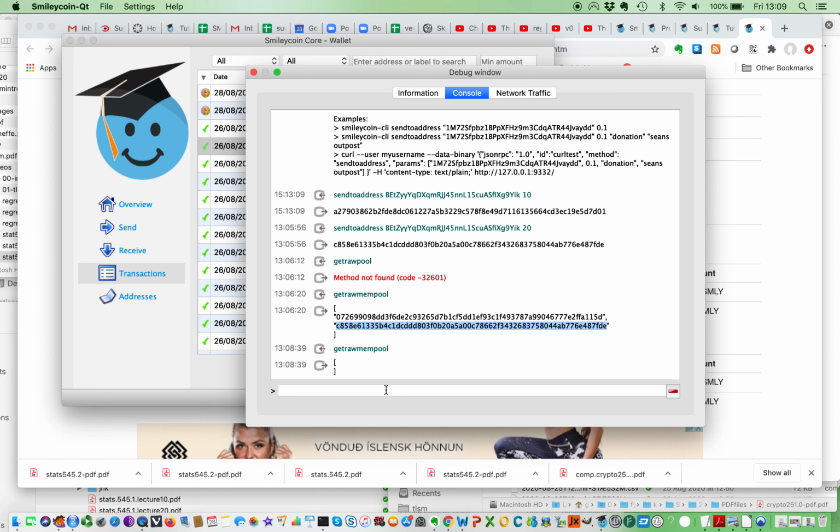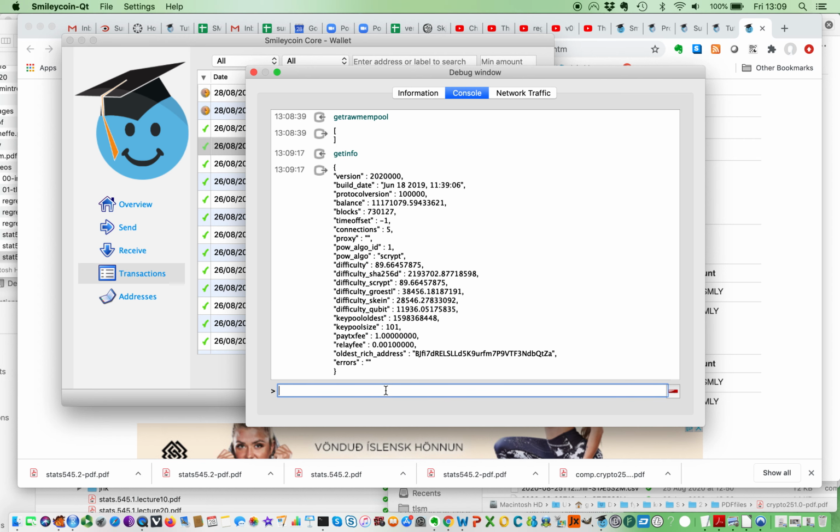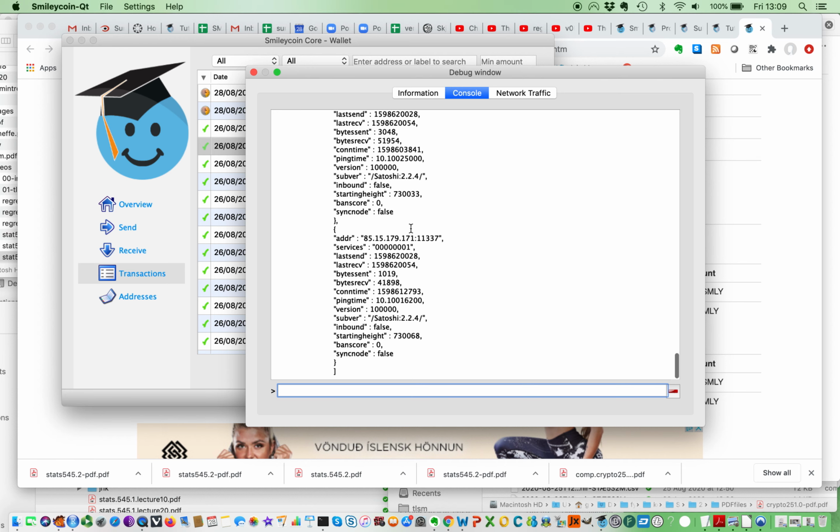Sometimes this network isn't quite what we want, but we can take a look at how many connections we have. So this particular wallet here is connected to 5 different computers or other wallets, and we can use the command get peer info to see exactly what we connected to. So then we see all of these other IP addresses.